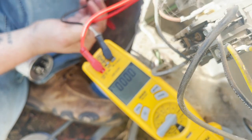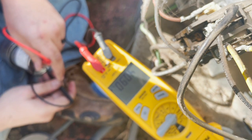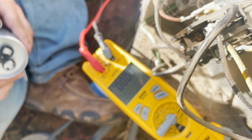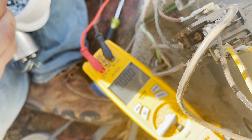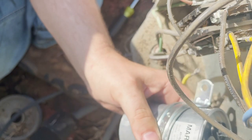I'm going to test this capacitor first. From common to Herm, we get 40, and then common to fan, we get 5. So we're going to mount this out of the way. Let me get a screw in the drill. These are some special self-tapping screws that I buy. They are really good. They're awesome. Get that hooked on the drill. Get the meter out of the way. Hopefully y'all can see what I'm doing here. I do not want to hit the low voltage.